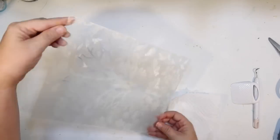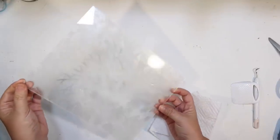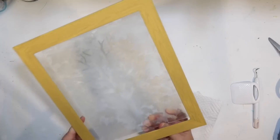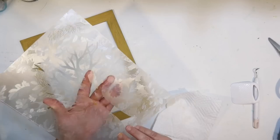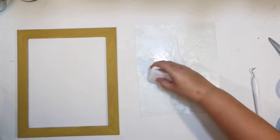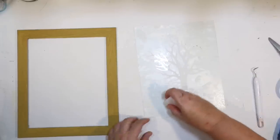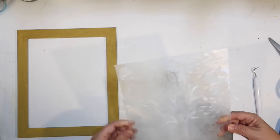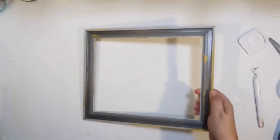So I like it better with the film on the back. I was kind of trying to decide. You can really see the leaves and stuff if you have it on the front. But if you flip it over, it gives you more of the frosted look, I think. So I'm going to put it in there with the film on the back. So just kind of testing that out. But isn't that cool? I'm going to have to use it again because I think that was really easy. I didn't wet the glass or anything to avoid air bubbles, but I really only had maybe one or two, and I was able to scrape those out pretty easily.